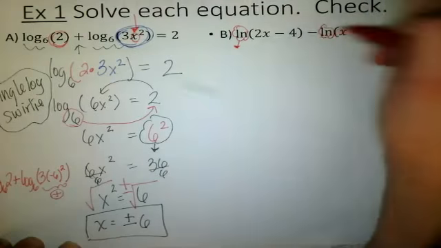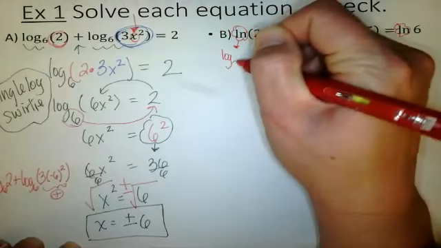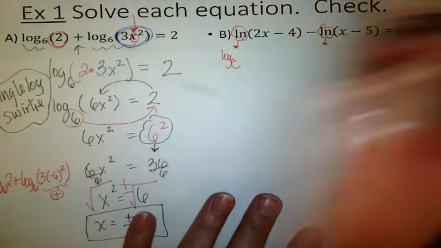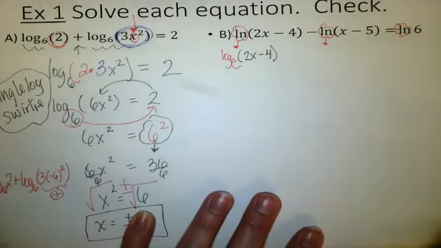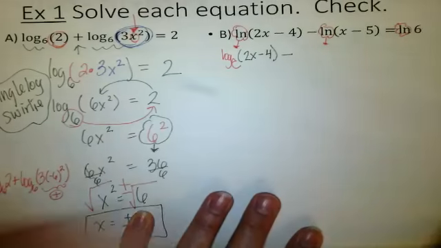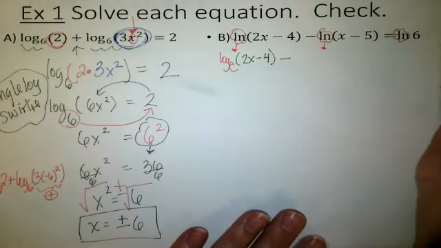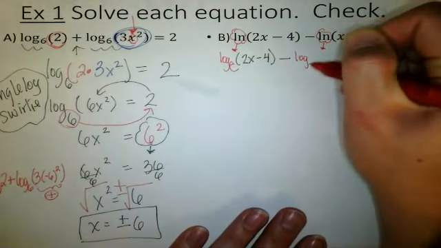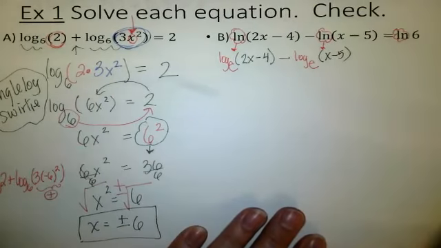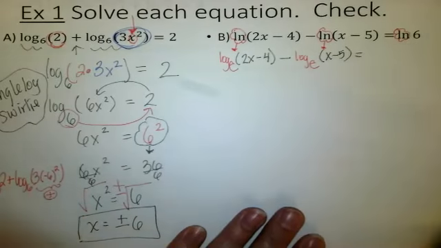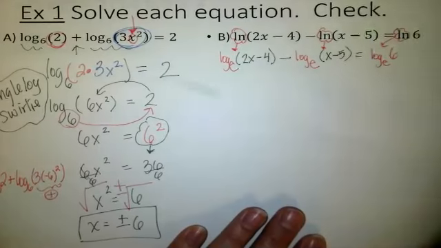Natural log can be rewritten as log base e. And again, you do not have to do this. I happen to like doing this in Algebra 2 just so we can remember it. I do not do this in pre-cal. But you're learning here. This is the first time you've seen logs, so we want to be pretty careful. Log base e of x minus 5. Again, you can leave it natural log, but I just want you to remember that natural log really means log base e.